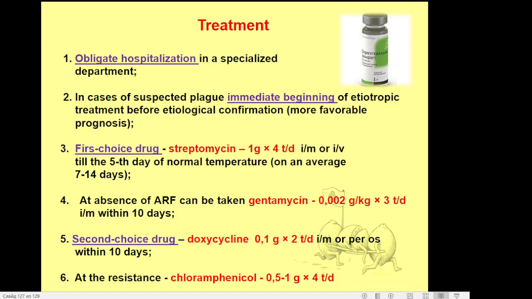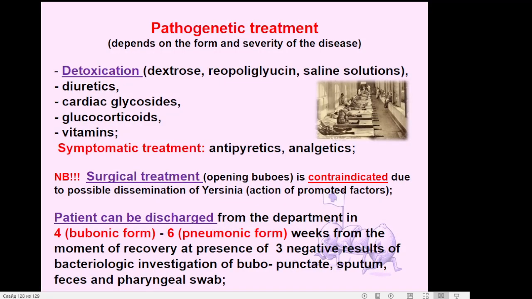In the last 3-5 years a double or triple scheme is used for plague treatment, due to step-by-step development of resistance to antibiotics; streptomycin started to work less well than before. And due to this, for etiotropic therapy, it is proposed to use a combination of antibiotics. And of course, pathogenetic treatment: detoxication, treatment of heart failure, treatment of infectious toxic shock, glucocorticosteroids, symptomatic therapy.